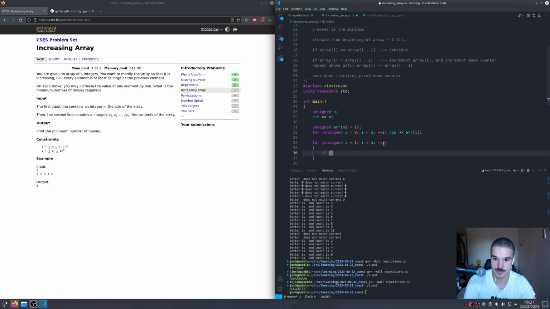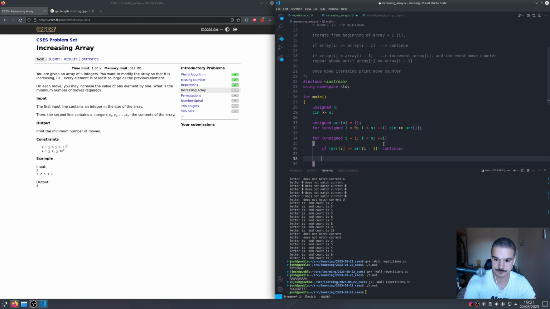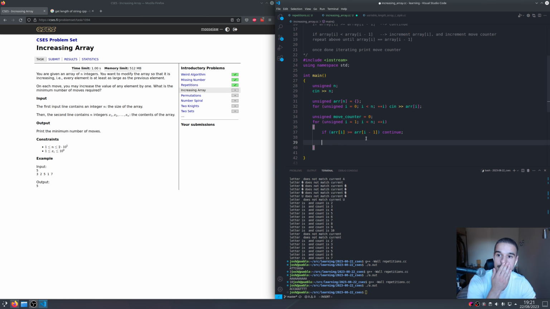So if the array at I is greater than or equal to the array at I minus 1, then we can just continue. Otherwise, well, we don't even need the if. We actually need a move counter as well, which we'll initialize to 0. Otherwise, we need to repeat that.